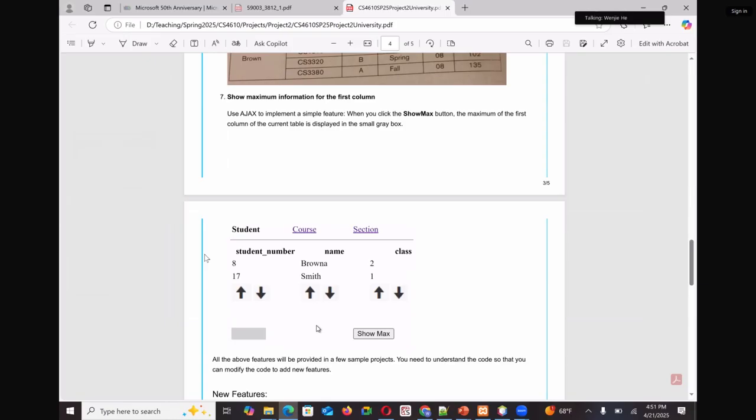Second example, Google Map. When you use the Google Map application, you can use your mouse to drag locations on the map. Every time the map is updated, that feature is implemented by AJAX. Why? Because in that situation, you don't want to refresh the page. But you still need to update your page, the map data, when you move the mouse cursor.